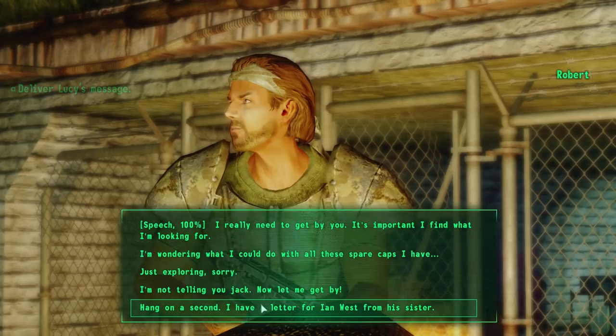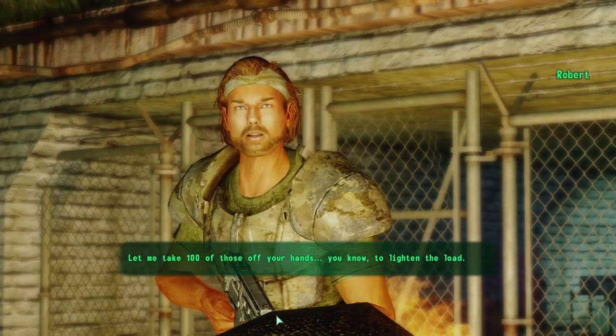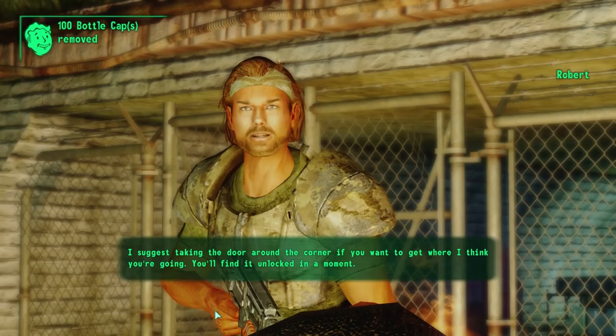Actually, I was just wondering what on earth I could do with all of these spare caps I have. Sounds like an interesting problem. Let me take 100 of those off your hands. You know, lighten the load. On second thought, maybe I'll hang on to them. Then quit wasting my damn time, asshole. On third thought, you're being very helpful. Here you go. I suggest taking the door around the corner if you want to get where I think you're going. You'll find it unlocked in a moment.